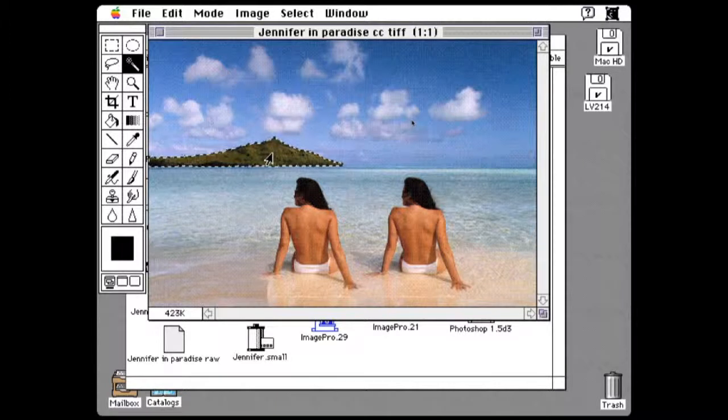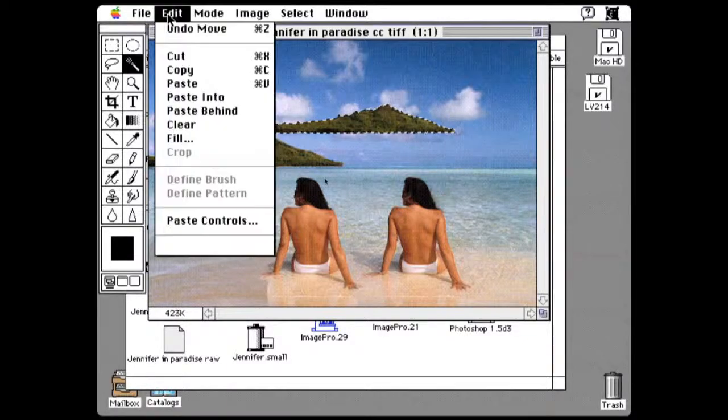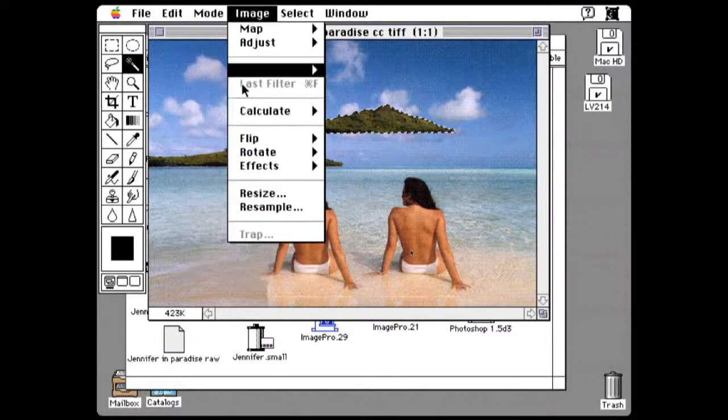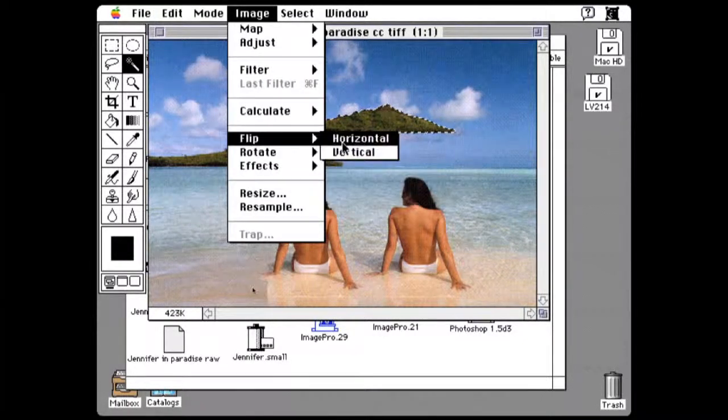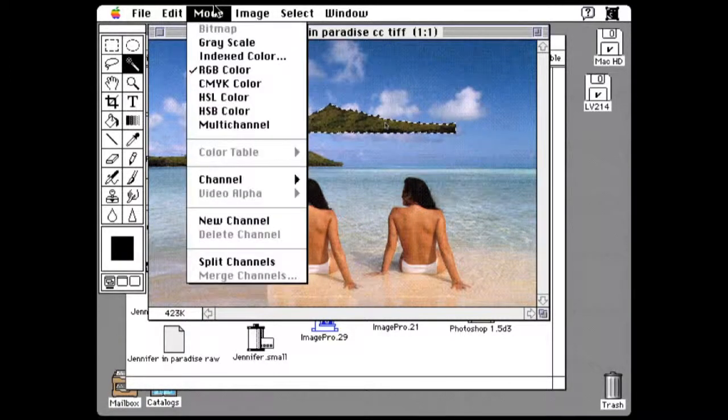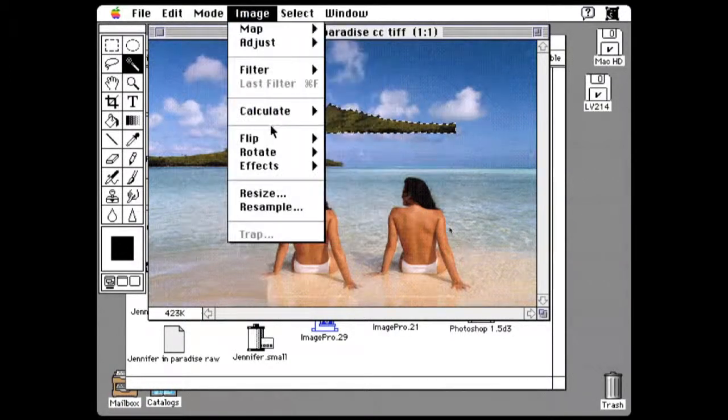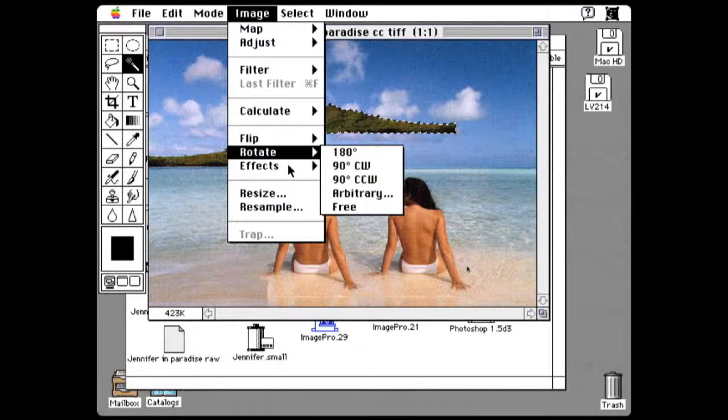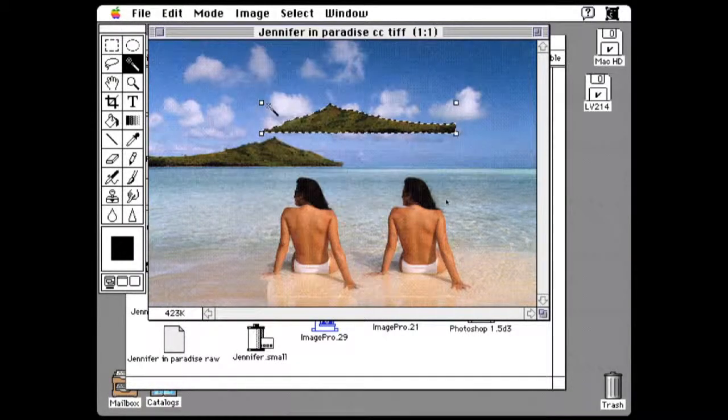Another part of the demo that I would do is, let's make a copy of this island. So again, I selected this island with the magic wand, copy it, paste it. So now I have this floating version of it. I'm going to take it and flip it horizontal. Let's make it a little smaller.